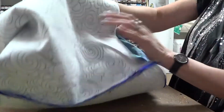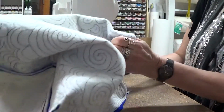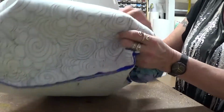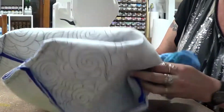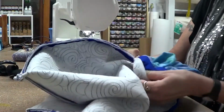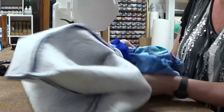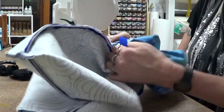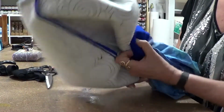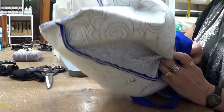So we grab the, it's a bit hard, oh gosh, so it's all got to come through. So while I have a struggle with this, you can struggle with yours too. So imagine if you left anything smaller than a 5-inch hole, you'd be beside yourself. 7-inch, I think we left it in the end, wasn't it? Oh. And because of the bag batting, it's quite stiff, so be prepared for that.